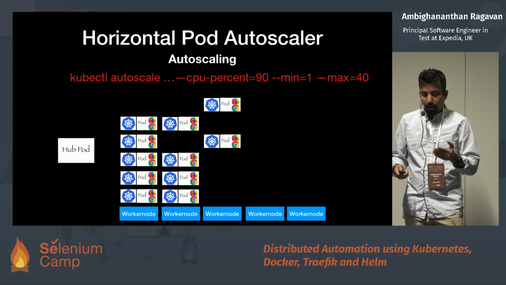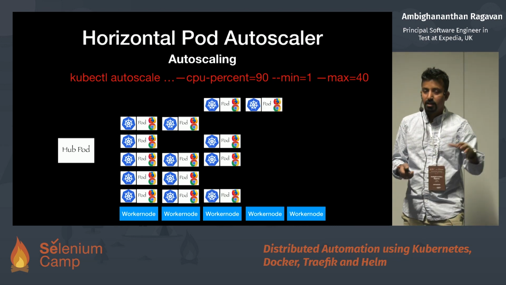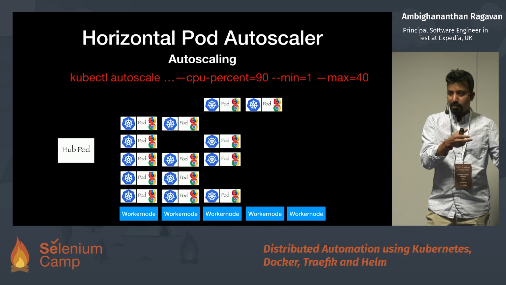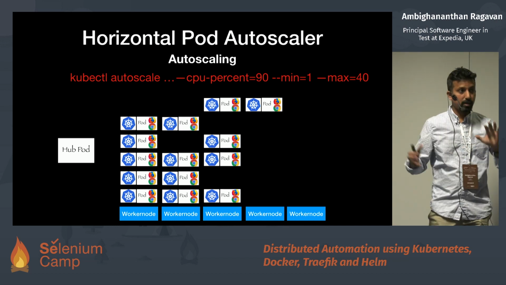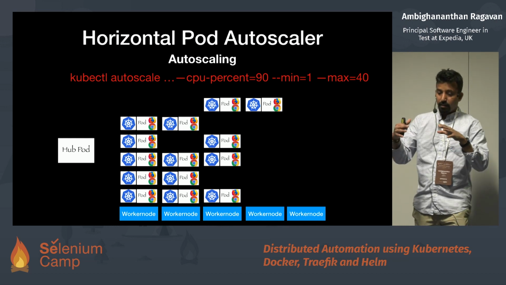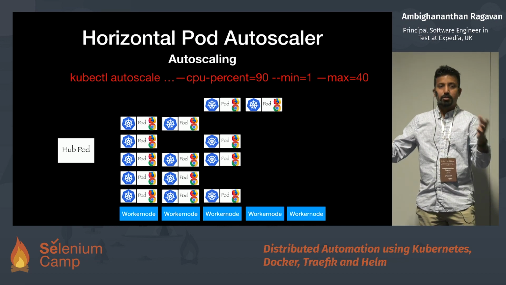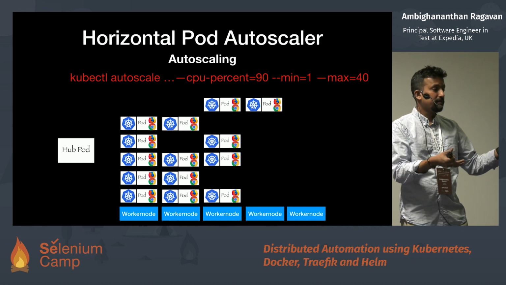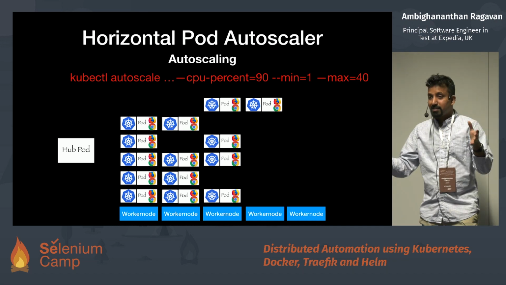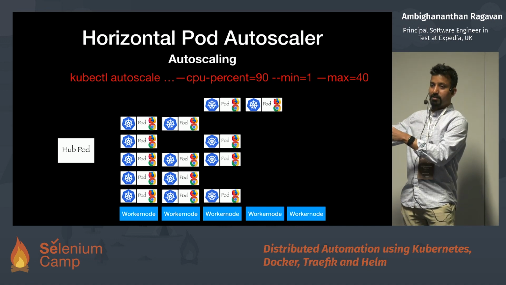So you can see that I couldn't make the graphics pretty good, because actually what's the big difference from the previous solution is this. If you're running 500 tests, and it takes 5 minutes or 10 minutes, you had to wait that 10 minutes before you can destroy the whole stuff, and then the worker node also scales down. But in real autoscaling, imagine you have 500 tests. Not all the tests are going to take 2 minutes or 5 minutes. Some might finish in like 30 seconds, and some might take 3 minutes. So if the majority of your tests take only 30 seconds, why do you need to waste resources for the rest of the 4 minutes when the slow tests are running?